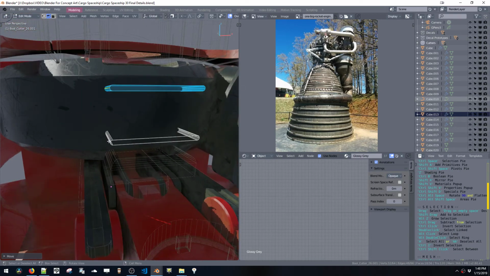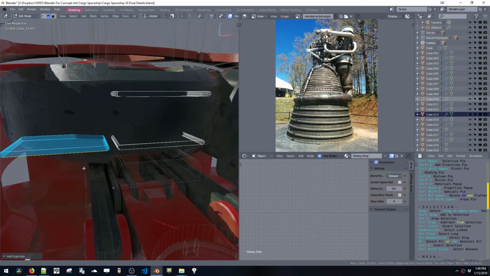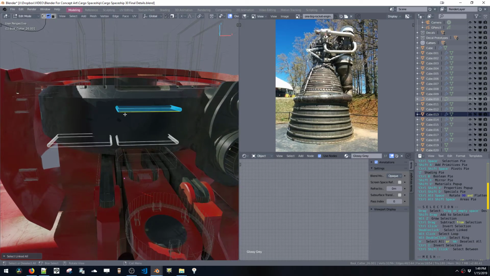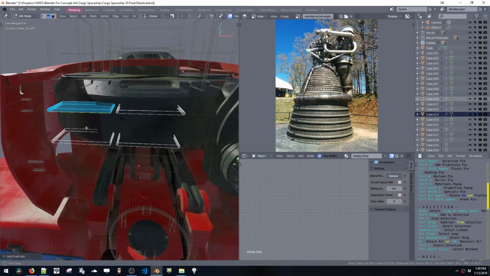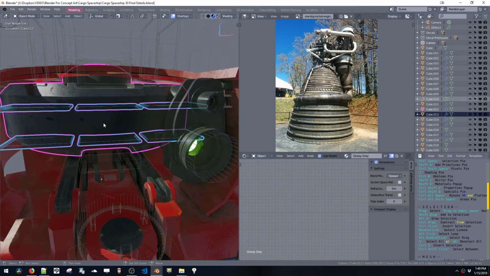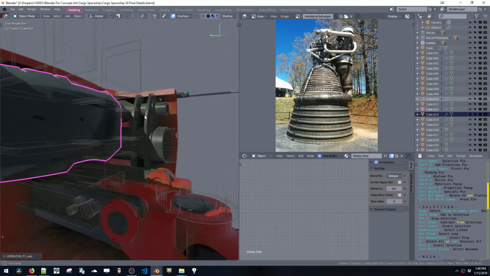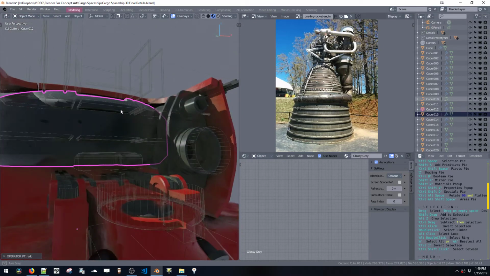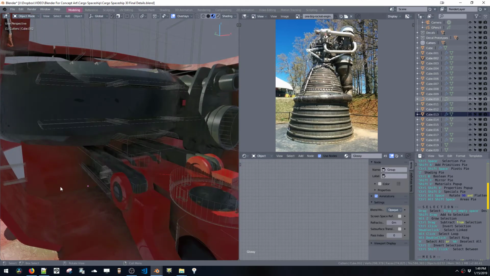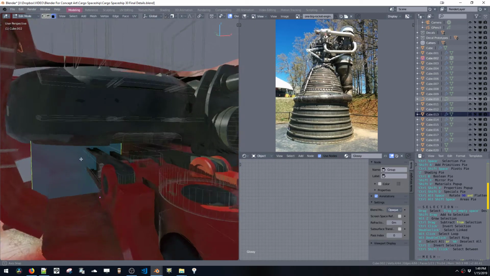We could even set up all of our cuts here first. Like, let's say we want to do cuts like that. And then Shift X, X, alright. Then we go here, Control B, Live Subtract. There we go. So it's a little bit faster that way too, so you don't have to deal with the booleans updating.